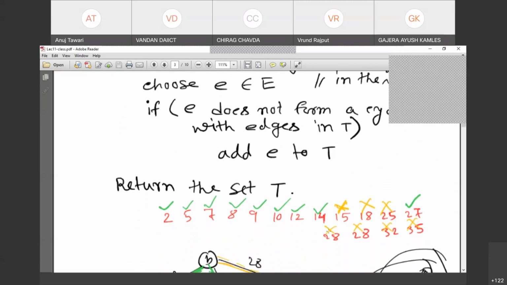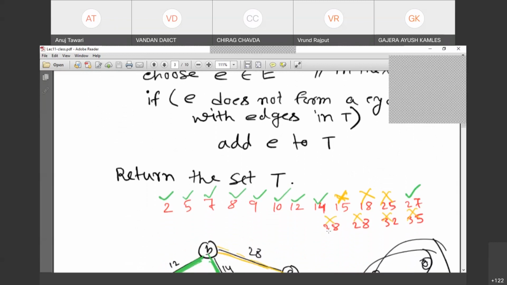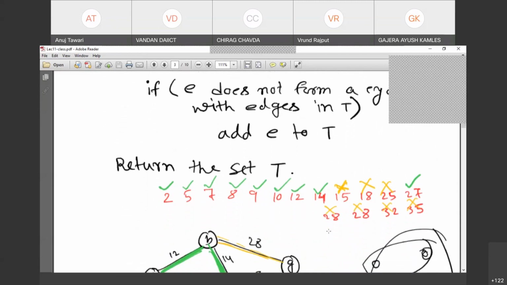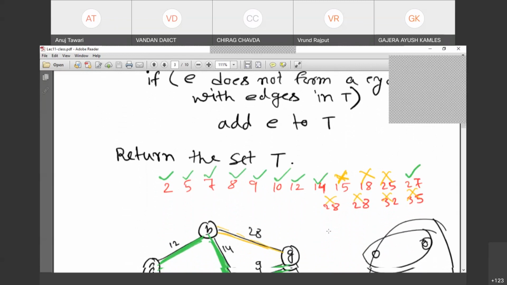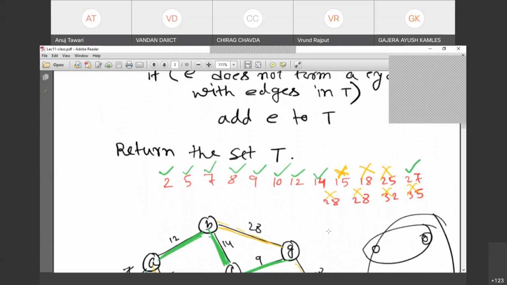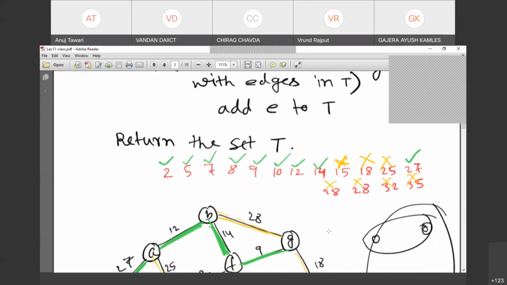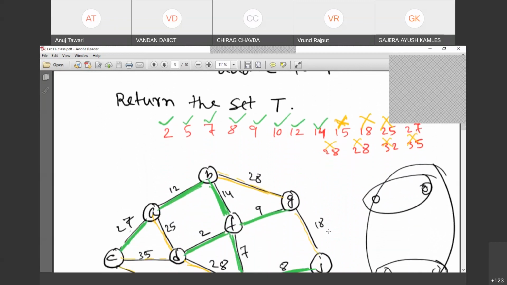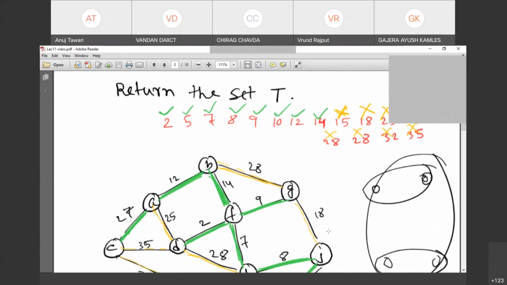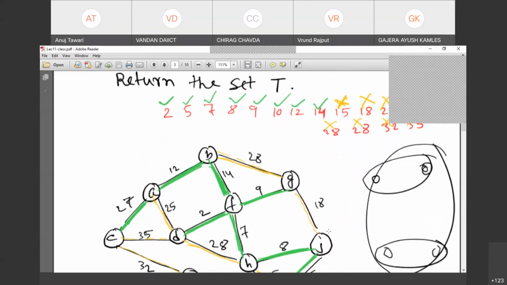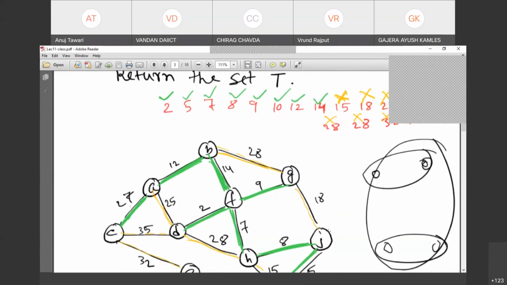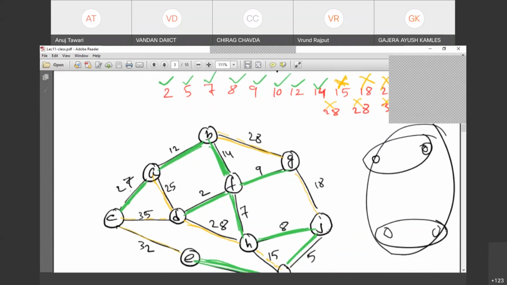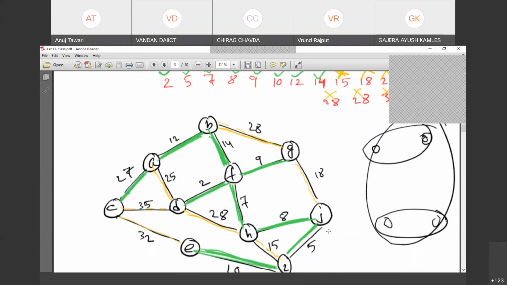We'll look at one example. So here is one example.